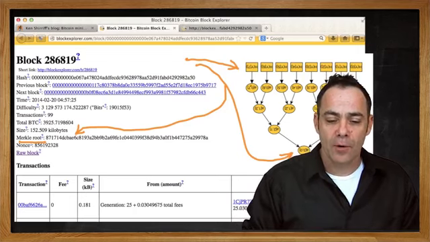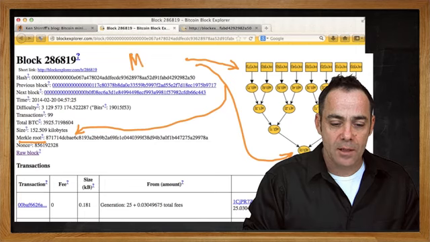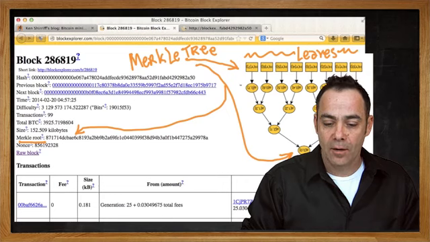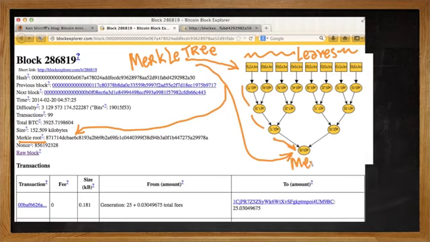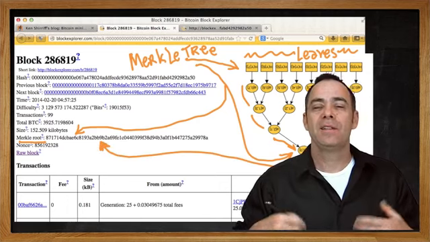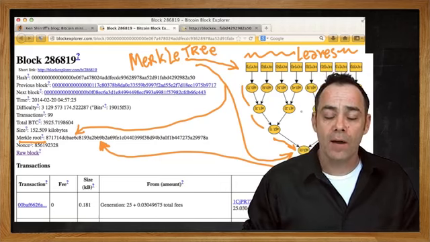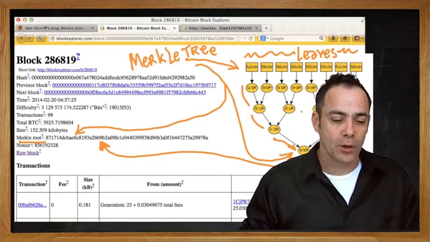Okay, and so you might have already understood that this right here is a picture of a Merkle tree, and these are considered the leaves. And all the way down here are the branches, and this right here is the Merkle root. And this number is one of the things that protects the integrity of Bitcoin transactions. Okay, so let's rewind for a second and understand better what we're looking at.